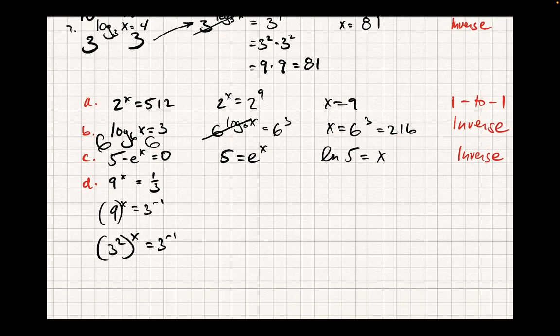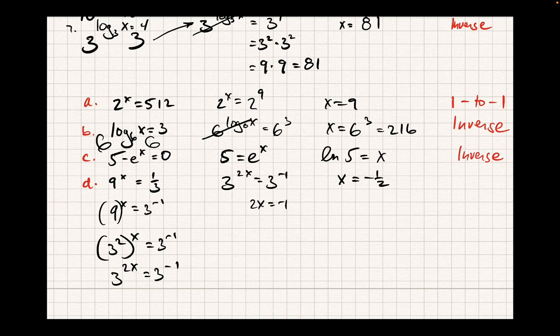So how do I get rid of the parentheses? You do 2 times x. Yep. So 3 to the power 2x. This is a power raised to a power, so that's multiplication. That took more steps, so I did it off to the side. Now my rewritten equation is 3 to the 2x equals 3 to the minus 1, where x equals negative 1 half.